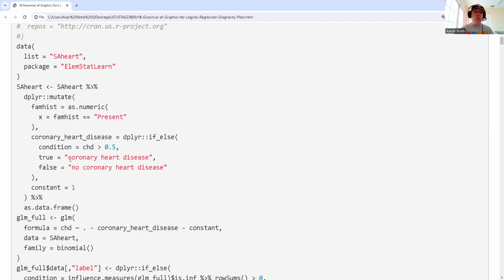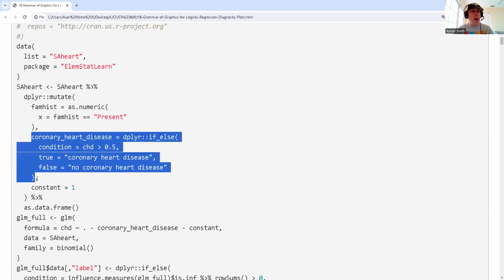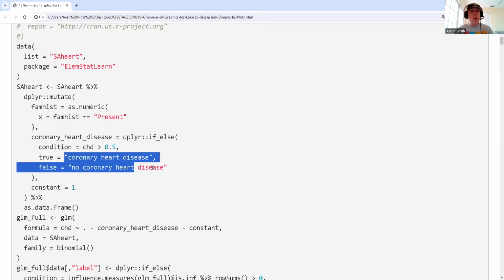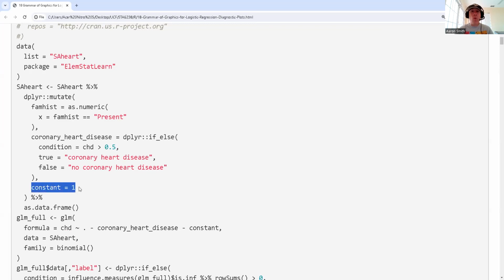I want to say explicitly coronary heart disease or no coronary heart disease as I go through my modeling. So instead of zeros and ones, I'm going to have the actual text. That way it'll make it easier for my stakeholders when I'm doing my presentation. And I'm going to add a constant column of all ones so that I have it on there, as it'll come up later.